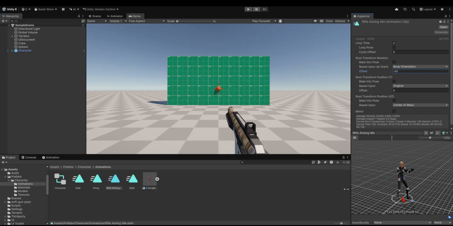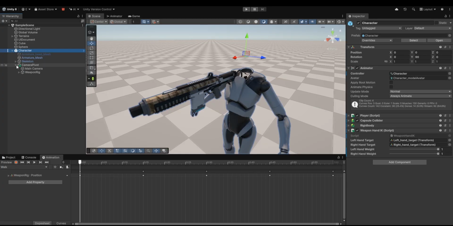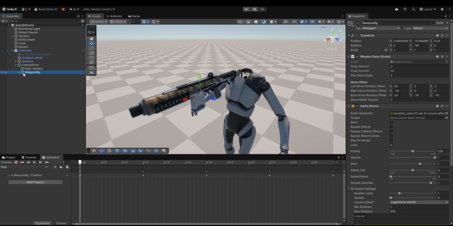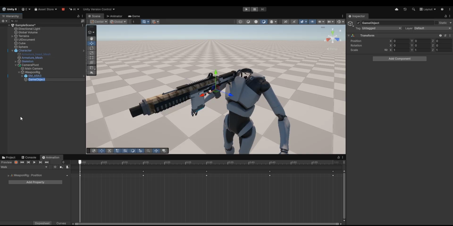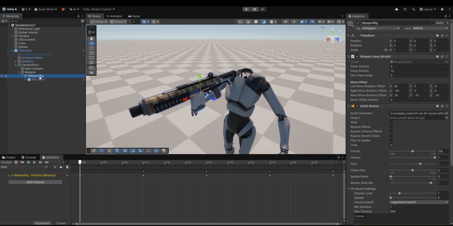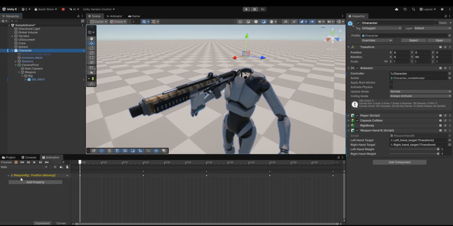For a start, we need to make some changes to the weapon hierarchy. First, create an empty object in the position of the weapon rig. Name it weapon. And put the weapon rig inside weapon. Change the weapon rig name to rig. But now previous animations do not match the new hierarchy. For that, we can simply change the naming of the keyframes to fix this.